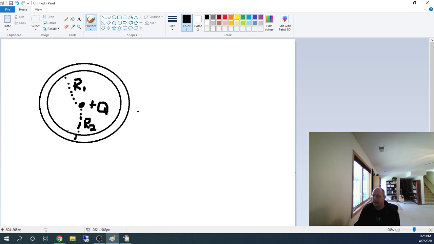We could just say, all right, well, let's calculate the electric field at all distances from the origin where our little positive point charge is sitting. What's the electric field look like? Okay, well, I would say let's use Gauss's law on this one. It seems like a good way to go about it, to calculate the electric flux and then use that because of the symmetry of the charge distribution that we have here.